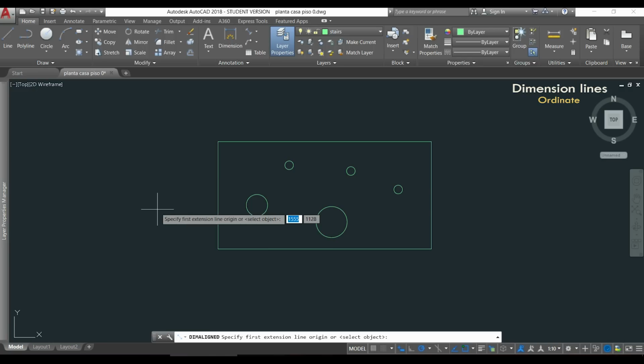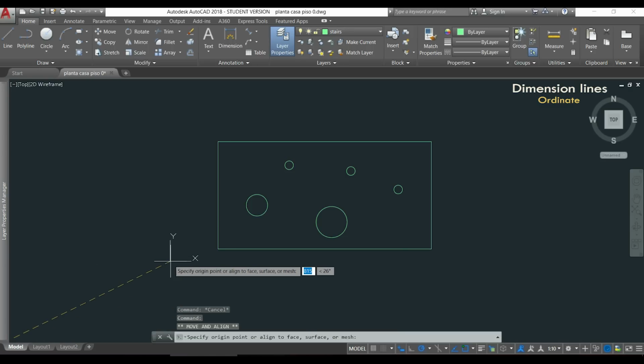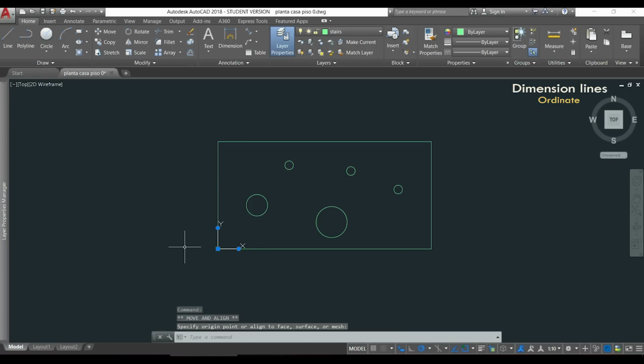So I press escape to cancel the command, I click on the UCS, I click on this square, and I can move it to the corner of this rectangle. So after now, all the distances are related to this point.